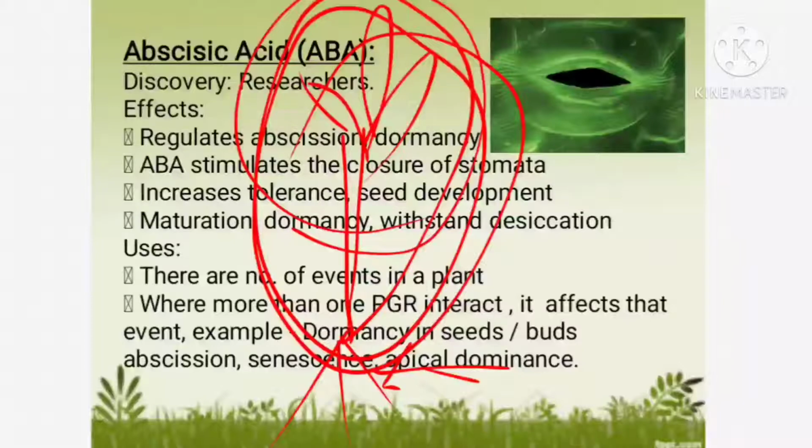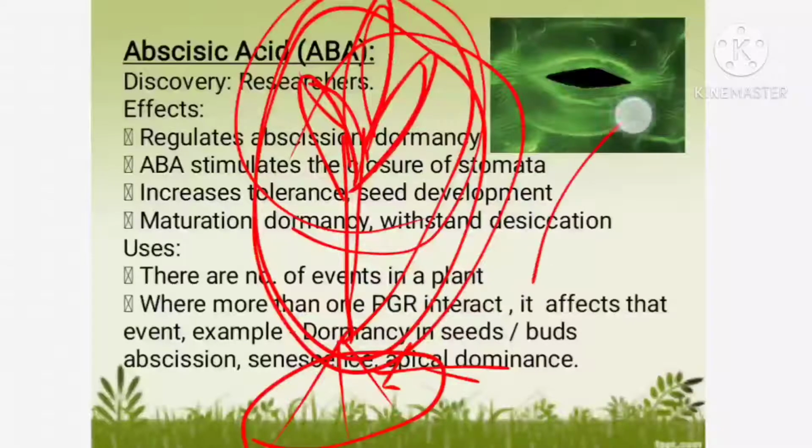How? Listen carefully. Availability of water is very less, as I am not applying it. What is there is only there. For some days I am not applying, maybe for a week I am not applying. So, within a week the plant can die, isn't it? But the plant is not dying. Why? Because this abscisic acid is helping in the closure of the stomata.